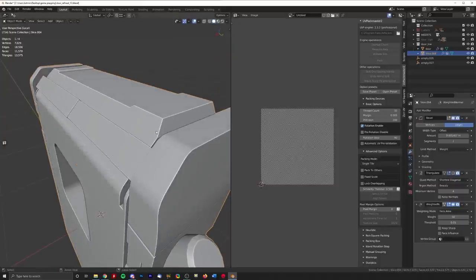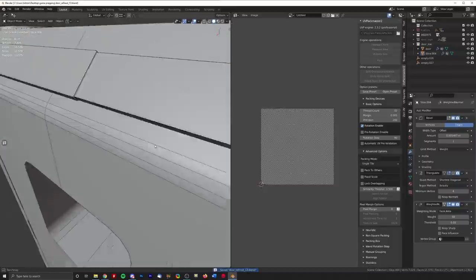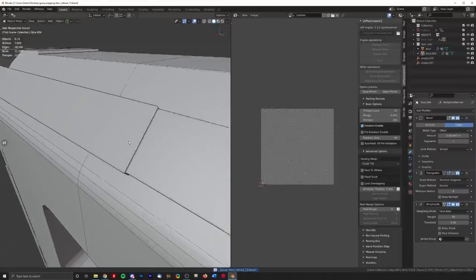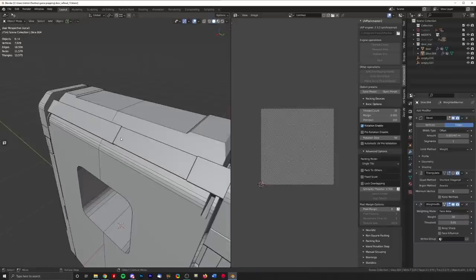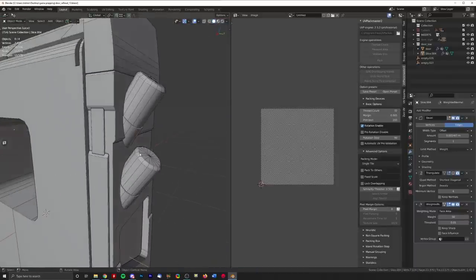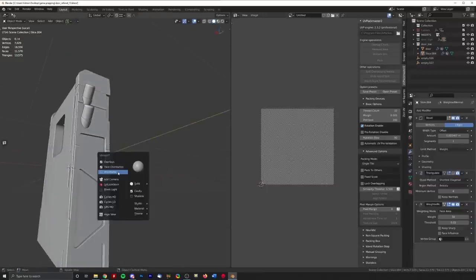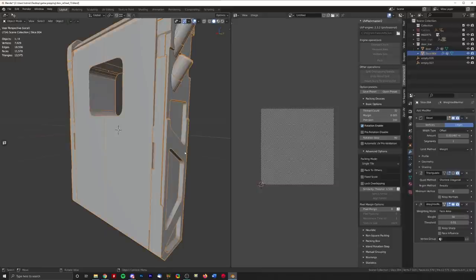You can do something like that. It's a really tiny bevel at that point, though, isn't it? That's not too bad. It still looks okay. I just want to make sure we're not getting overlaps that are actually going to cause a problem, because that will just not render properly in the software we're using. So, cool. I think we're good.